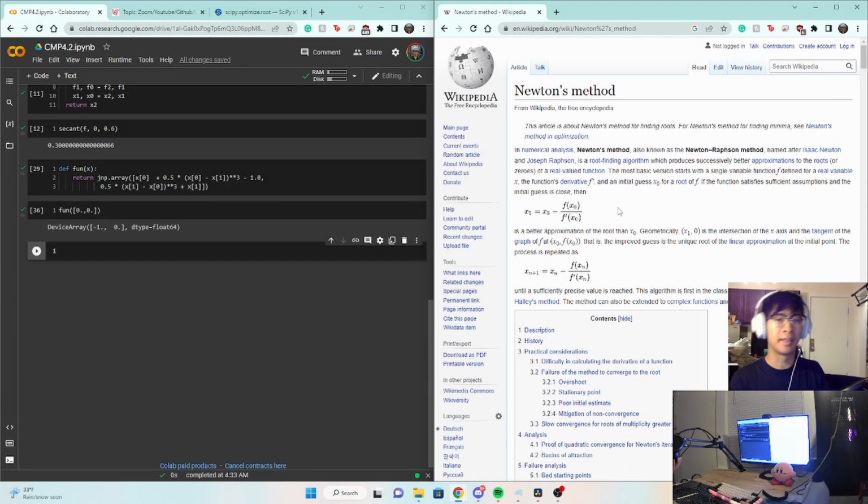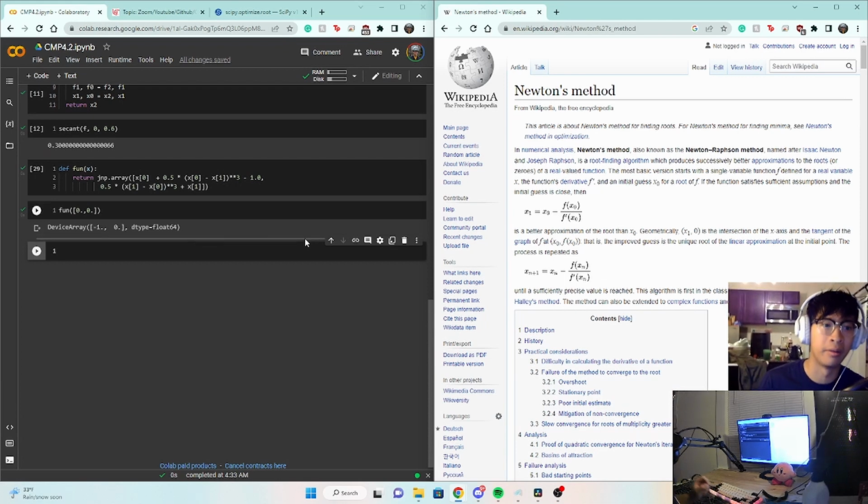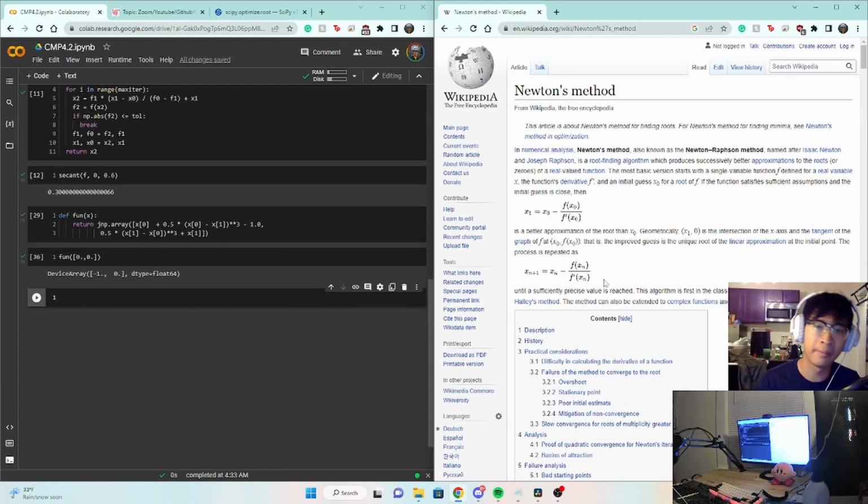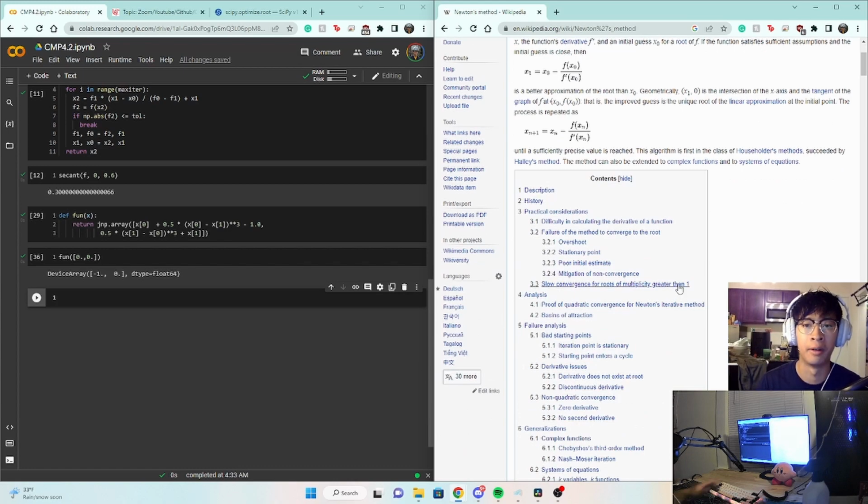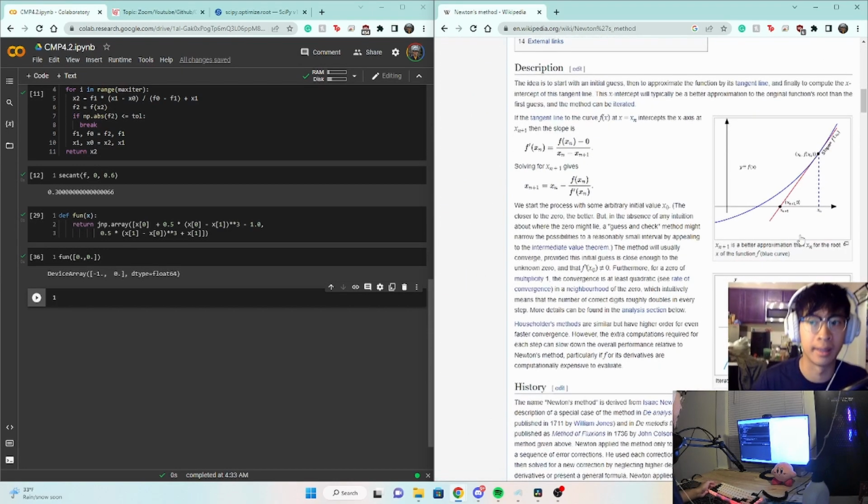Okay, so let's go off and derive Newton's method. It's a step further from the secant method, whereas previously we had two initial guesses, Newton's method only relies on one. The way it does this is, from that one guess, it computes the derivative to find the tangent line and finds the new place where it crosses the x-axis and treats that as the new iterative guess. It'll iteratively solve for the root that way. Okay, so that's the basis of Newton's method.